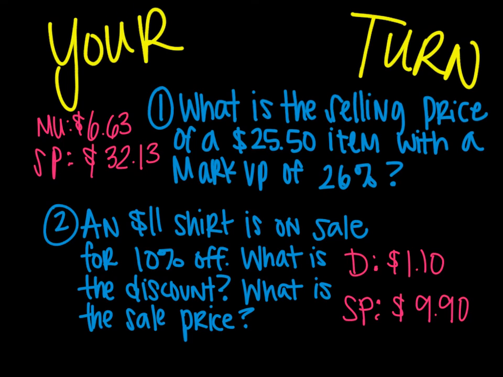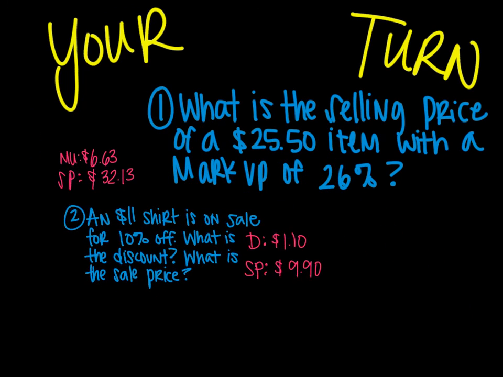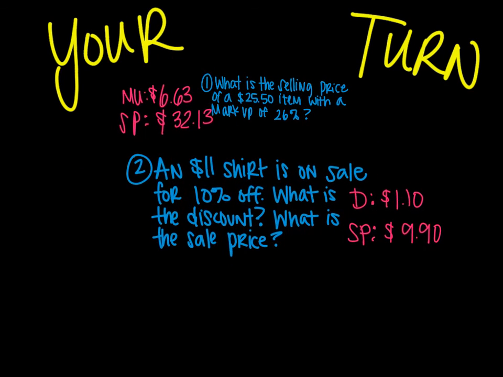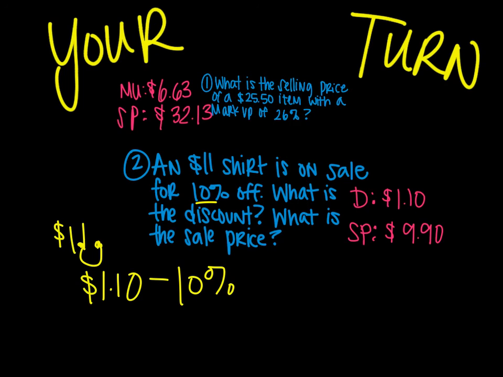I do want to take a second and just show you there are a lot of different ways you can solve these problems. I want to show you on number 2 a trick, and we've talked about the 10% off trick before. So you had $11, 10% has a 1 and a 0. So you're going to move that decimal point 1 place. That's going to tell you $1.10 is 10%. And that's how you can find your discount really quickly. So there are lots of ways. You could write proportions, you could write equations, kind of like what we did in the other examples, and sometimes you can even use the 10% trick.